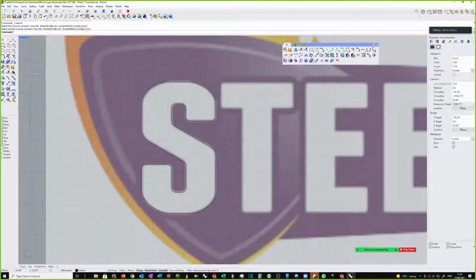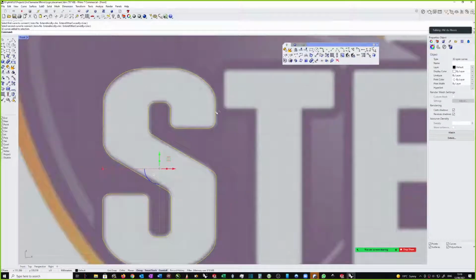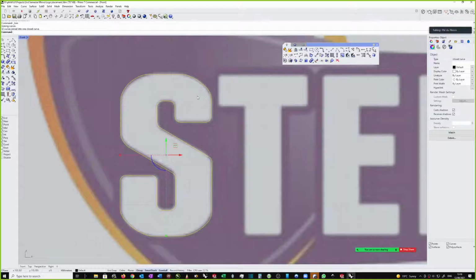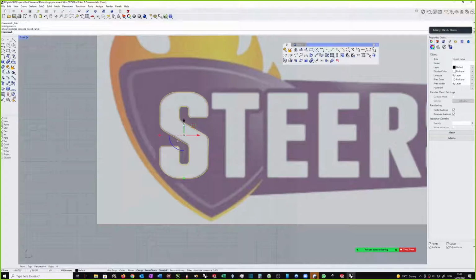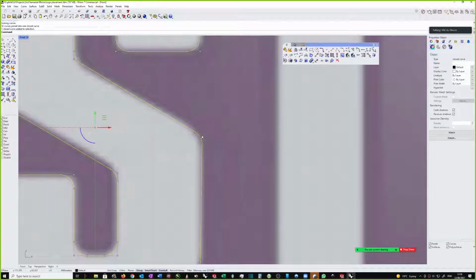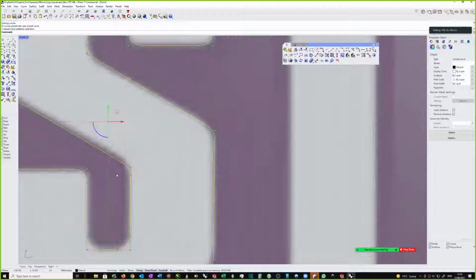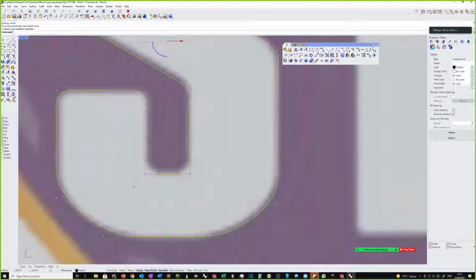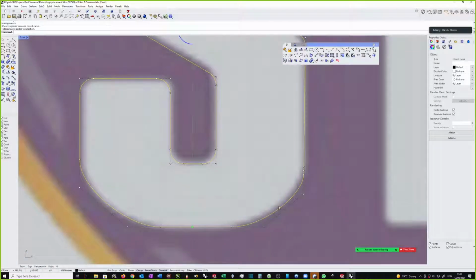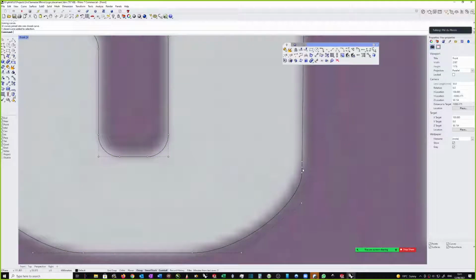Right, so once all my curves are in place and as I want them, although this isn't correct, I can see there's some places where it's a bit of a problem, but for now it's not an issue. So as long as they're all connected, then I know I'm good. And here you can see I've got a very limited number of control points, the minimum that I need. I could maybe do with extra ones on these larger curves. And you see it's actually put in an extra one here.